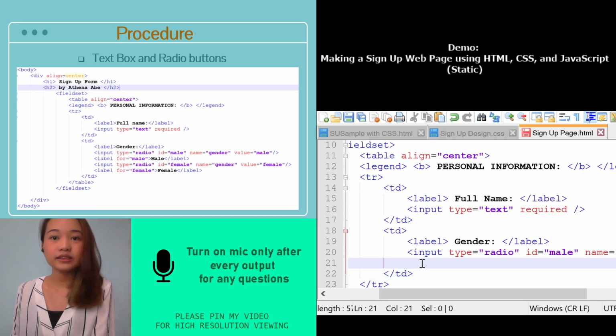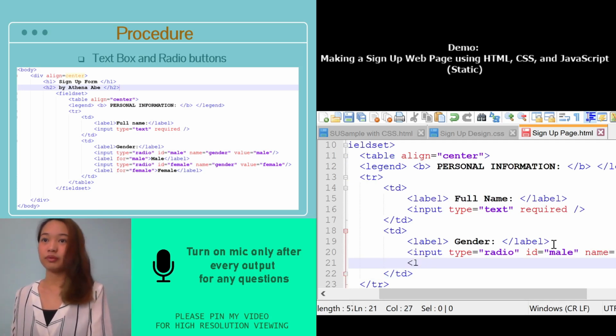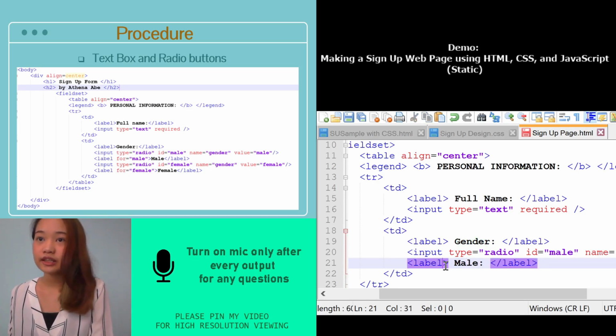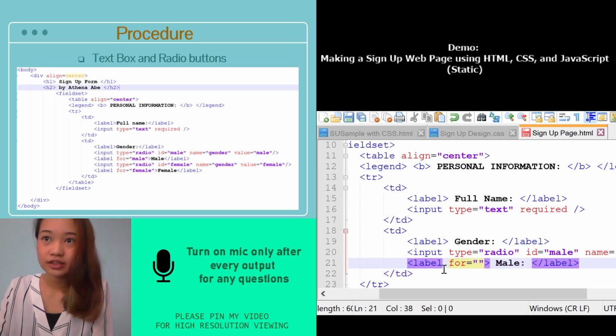Next is the label for male. Copy-paste na lang. Male. So the difference in this label tag is it has a for property or parameter.